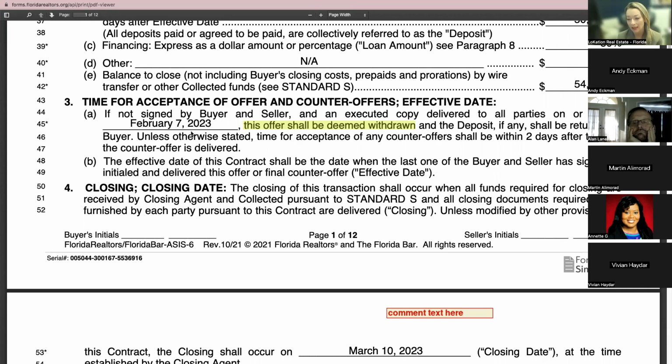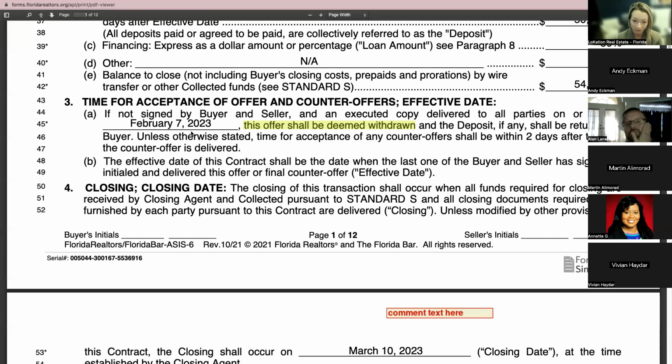That doesn't mean that if the seller counters you back that the buyer really has 2 days. They should be presenting that counter back, which gives another 2 days and another 2 days, so that you understand what that time for acceptance date is. But make sure that you are doing it in a very timely manner where there's really not that much time in between those counters, because another buyer can come in, present an offer to the seller, and they might just take that offer while you're still in the works of negotiations between your counters back and forth.